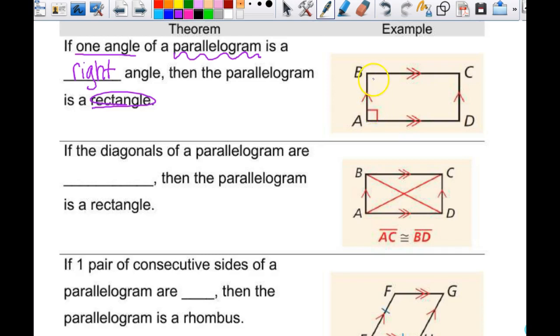And since this one's 90, this one has to be 90. So they end up being congruent. Then they are consecutive angles also. Somebody was saying, yes, they are consecutive angles. They are supplementary. They are same side interior. But based on parallel lines, they're same side interior angles. And so that makes this one 90.